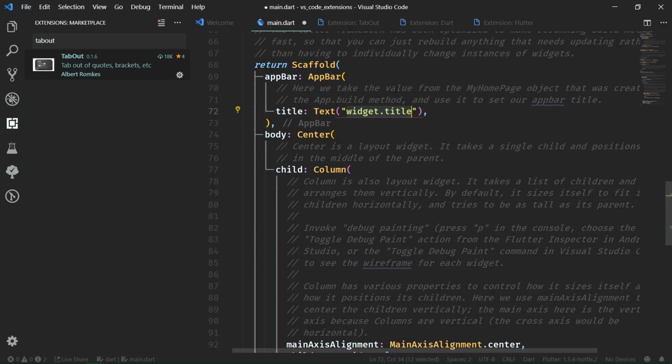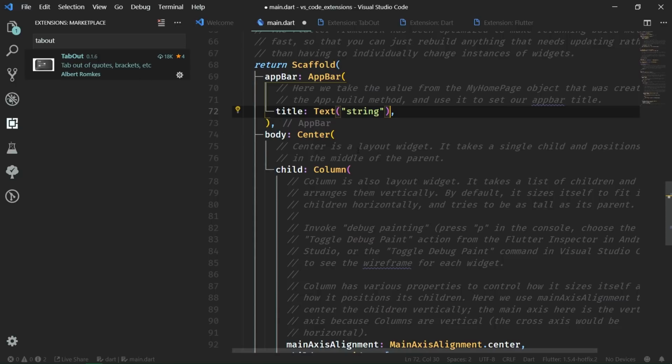So let's just say we have some string here, and now I can hit just the tab key and again the tab key, and I have tabbed out of the quotation mark and also out of the parentheses, which is definitely nice. It also works with square brackets, so you can tab out even out of lists and also out of maps. So you are going to love this extension.